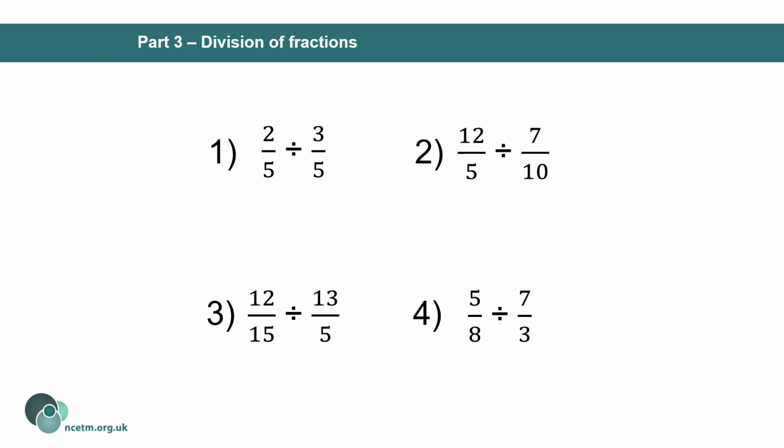Question 3, so could students make our denominators the same, so they could find a common denominator of 15 and then get their answer possibly through simplifying? Will students acknowledge that they can simplify 12 over 15 at the start, which will give you 4 over 5, and make the problem very similar to question 1 once we've manipulated it in this way. And question 4, is it easier to create 2 equivalent fractions and then divide the numerators, or is it easier to multiply by the reciprocal for this one? The numbers are quite manageable, so that could be a discussion that is had. But again, these discussions are things that I want my students to be having in order to decide which method they're going to use to solve the problem.